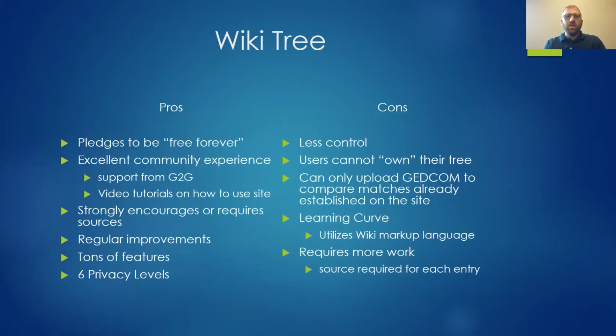Some of the pros of WikiTree: it pledges to be free forever. It's an excellent community experience. So there's support from G to G, which is called genealogist to genealogist. There are video tutorials on how to use the site. So there is a little bit of a learning curve.